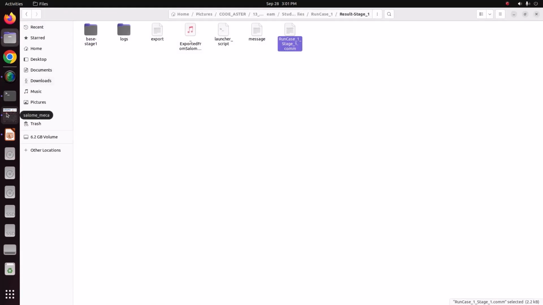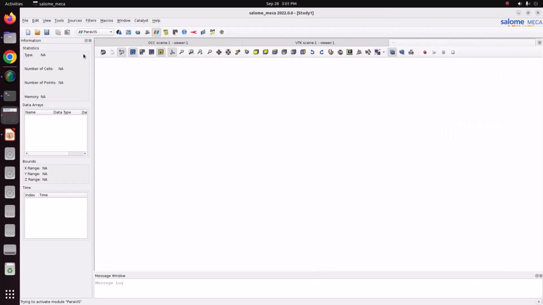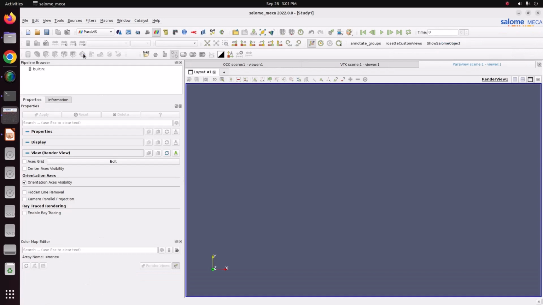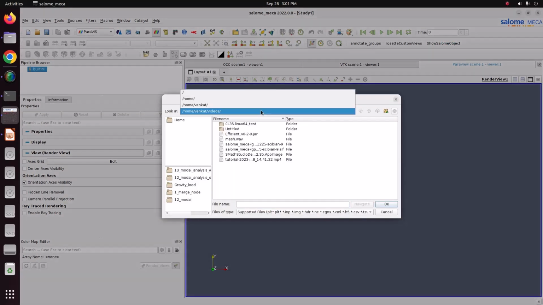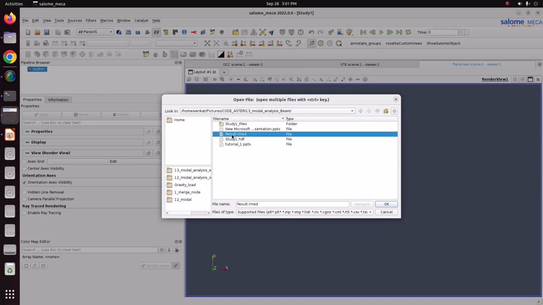Now we'll do post processing. Just go to ParaView for post processing. Right click, built-in, open, go to Vengat, pictures, code aster. This is our folder. Our result is this one.